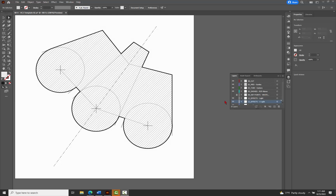Alright, so we're going to do a little bit of a variation on the hatching or the fill pattern here. The lines are okay, but they also overlap with the dashed lines, and maybe you want to try a solid version of that. So let's just look at that for this individual piece, the ones that have hatching in it.